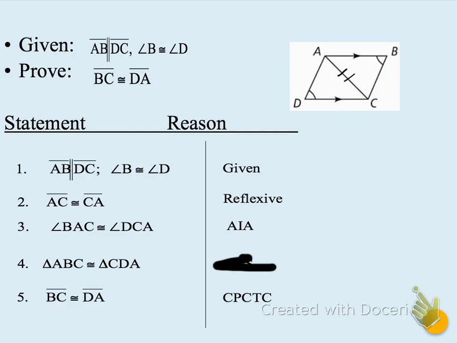So I'm going to put angle BAC is congruent to angle DCA. Okay, so you can see that those are the alternate interior angles right there. And then because we have angle, angle, and our side, we know that those triangles are congruent by angle, angle, side. And we are trying to prove that BC is congruent to DA. And since my two triangles are congruent, that means the two corresponding sides are also congruent. So you can see that these are my corresponding sides because they match up when we said that our triangles were congruent.